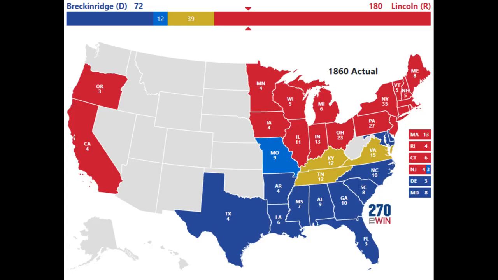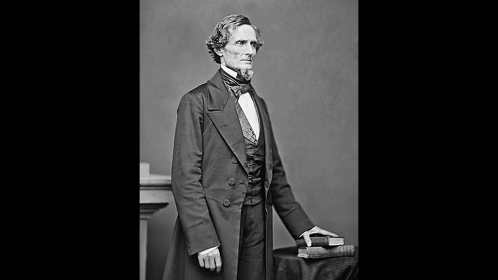Now the question comes to the hypothetical scenario — whether if Lincoln had faced a single unified opponent, he could have lost the election. This is not pure fantasy, and there were serious proposals as late as August 1860 to offer up a new candidate or rally around the Unionists to prevent a Lincoln victory, and in the minds of the proponents prevent a secession crisis. Jefferson Davis, the eventual president of the Confederacy, intimated that New York governor Horatio Seymour was a possible candidate that could fit this role.